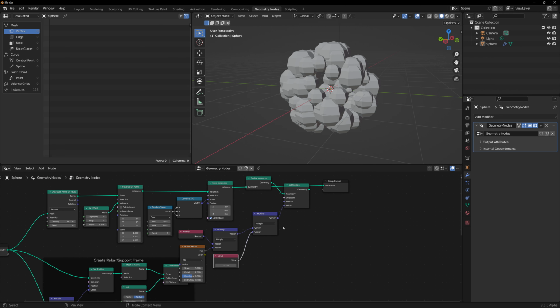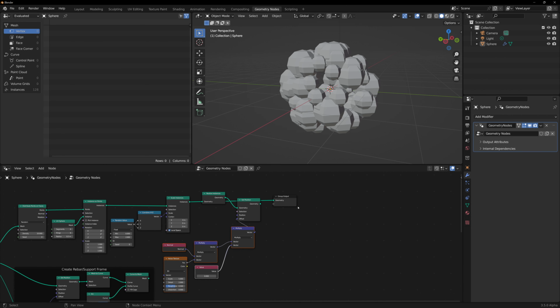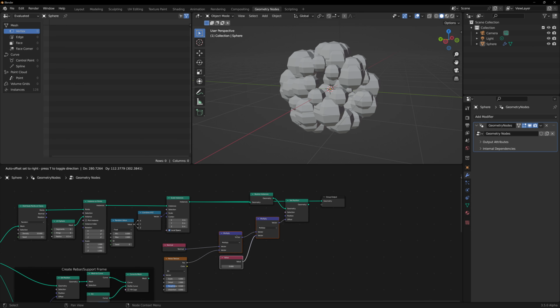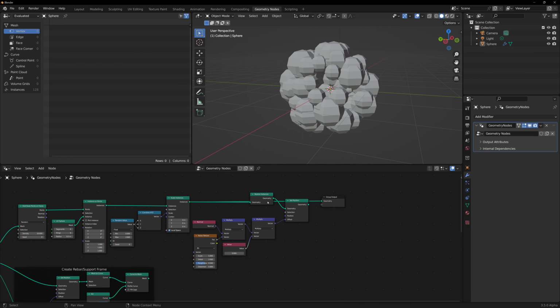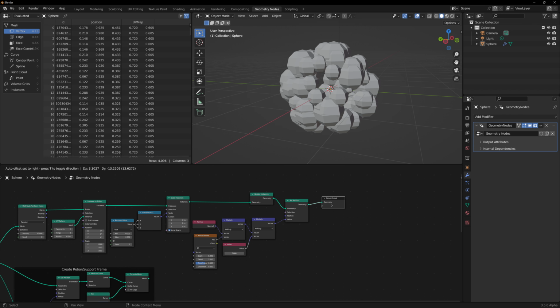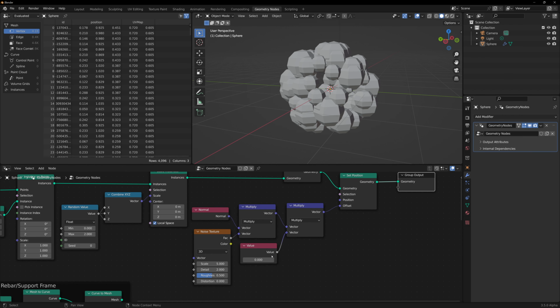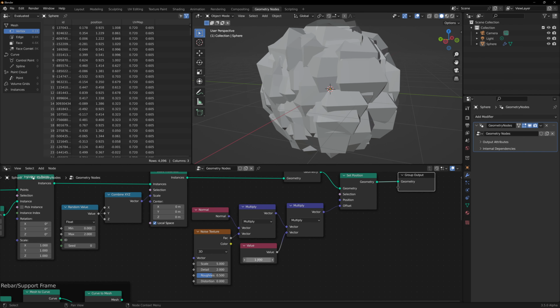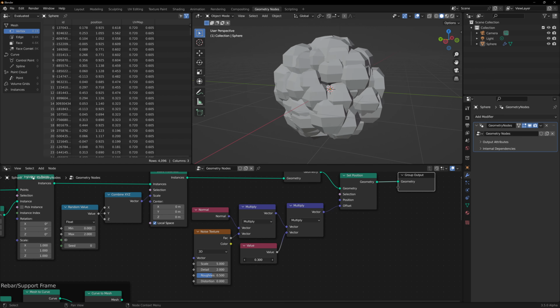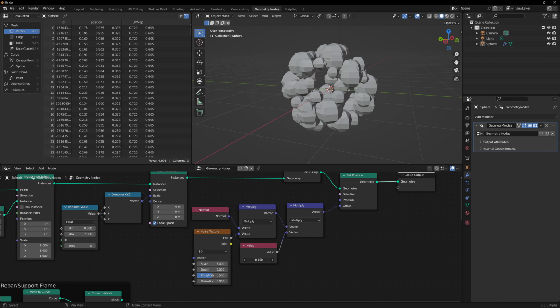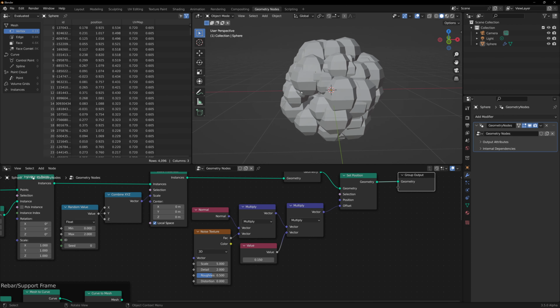So what we end up with, and maybe I need to give myself a bit more room here on this network. Drag these out so we have more room to put these nodes. We can always combine these nodes and group them and stuff, but just to keep everything all visual here. We now have this value amount, so that will give us kind of some random offset. So maybe I'll just set it to something like 0.15, subtle, but a bit of breakup.